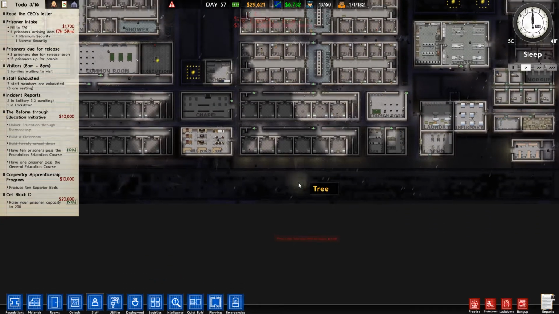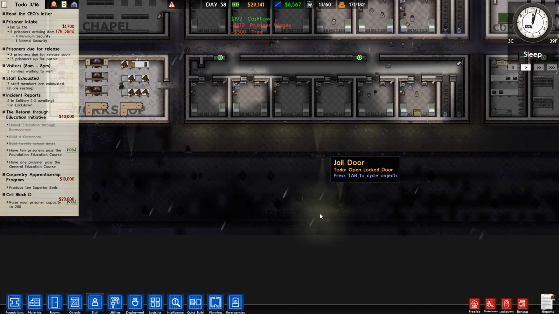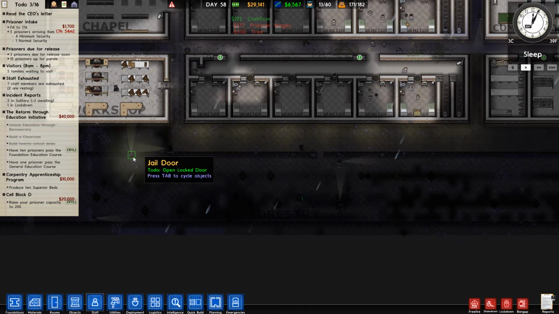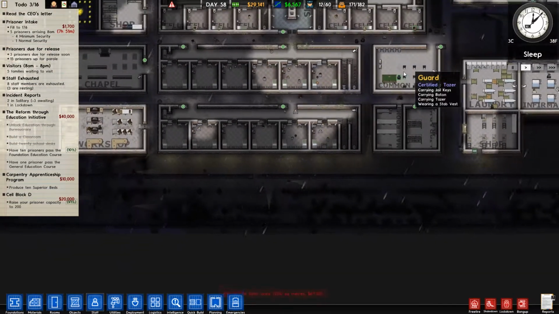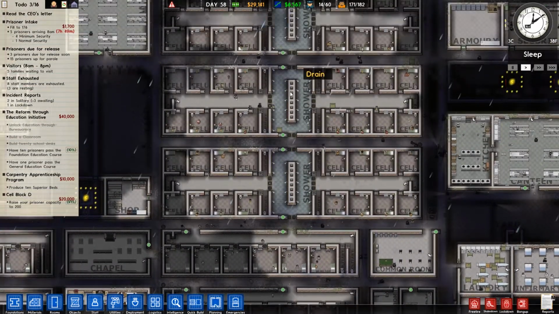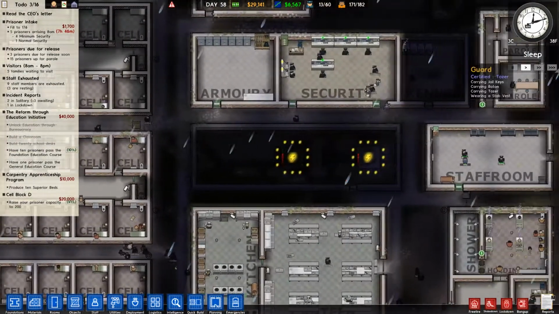Now, another thing is a lot of our guards are very busy messing around opening doors for people, so it's been suggested that we should automate some of the doors. I've never used door automation before, but I did go and have a quick look on the wiki just to make sure I knew how it worked. So that is something that we will be doing.